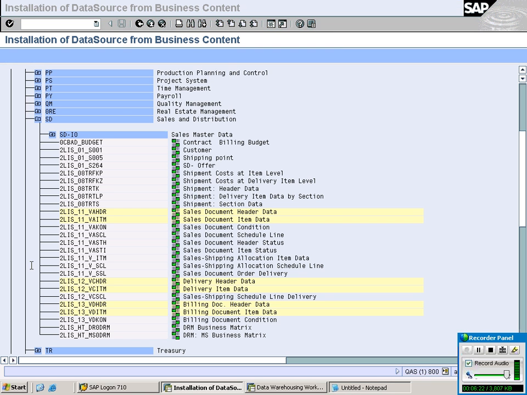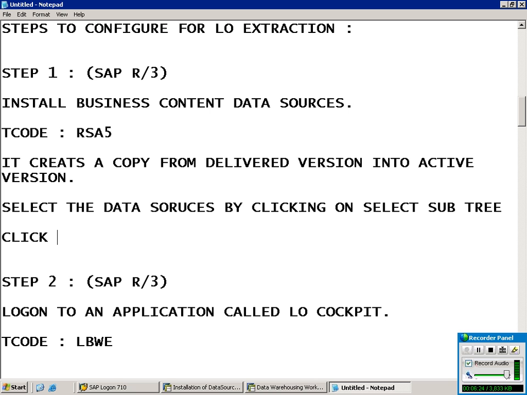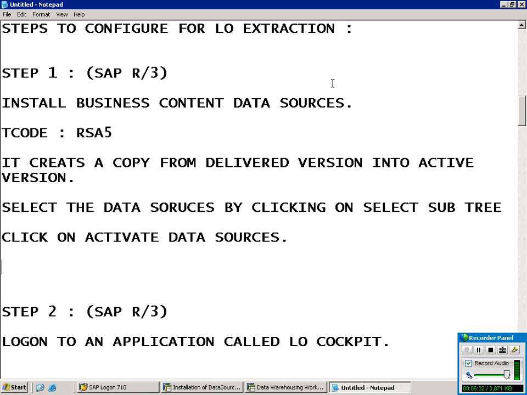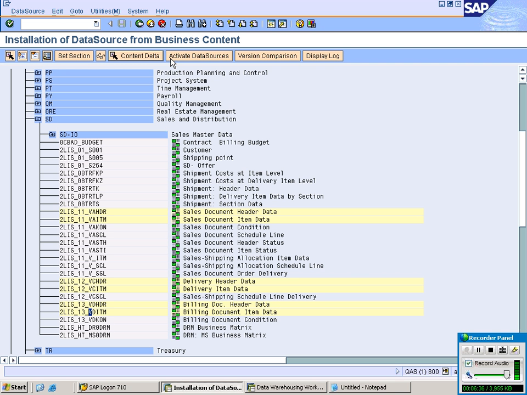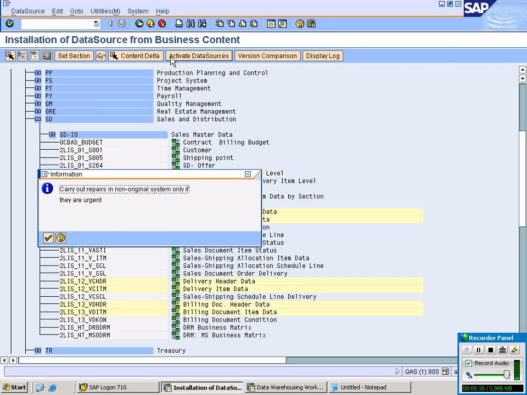Then after selecting them, you have to activate the data sources. So click on activate data sources. Clear now? So what is to be done here? Select them, click on activate data sources, continue.